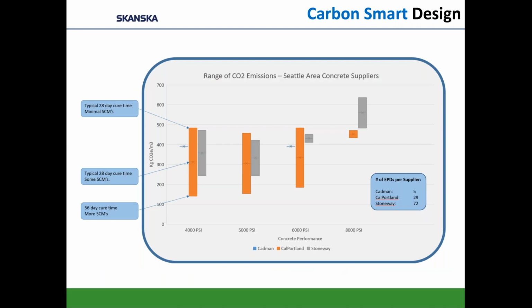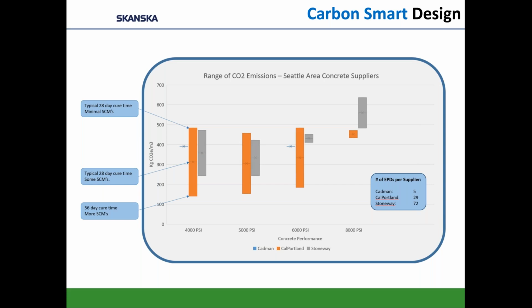This is looking at our 3 concrete suppliers in Washington and the EPDs we have associated with them. Again, allowing us to understand per PSI mix what their range of emissions are for the mixes they have EPDs for. And based on the details of those EPDs, start to make actual performance spec choices and procurement choices around cure time and SCM quantities based on what we know is possible in terms of the data that exists.